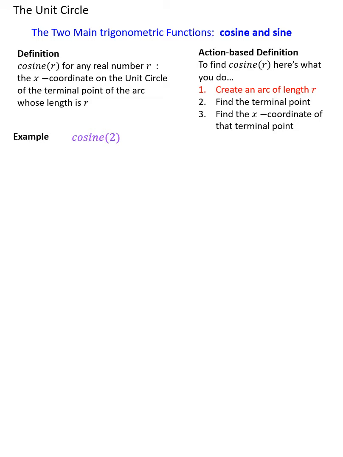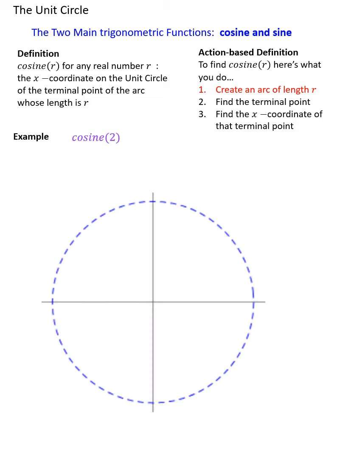So, looking in the directions on the right, we have to create an arc length of 2. I'll remind you how that works. Here's our initial point with an arc length of 0, and an arc length of 2 goes out to there. Why is that a length of 2? Well, you'll remember that in the unit circle, the radius is 1. So that length of that arc is about 2, and that's why I stopped approximately where I did.